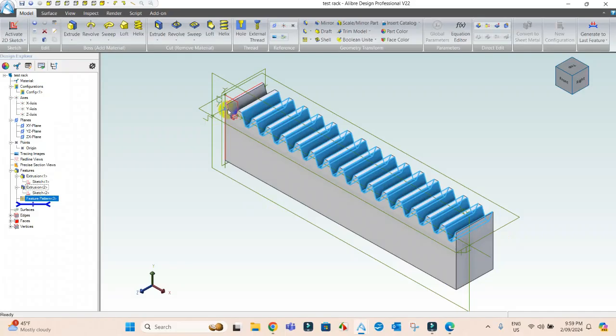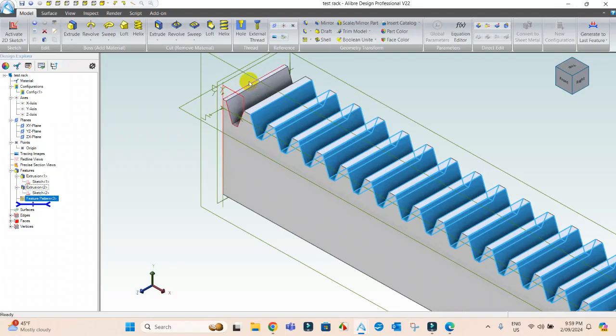Now, this could just as easily be in inches, and instead of 3.1416 millimeters between each tooth, this could be in diametral pitch, which is usually referring to imperial gears.